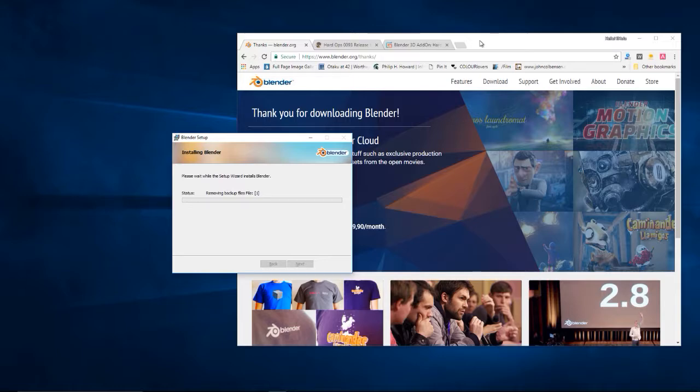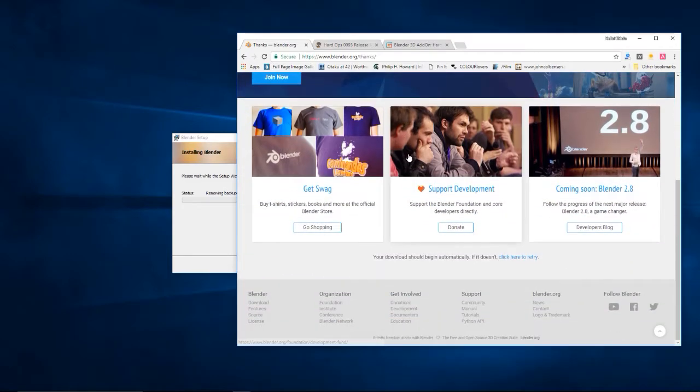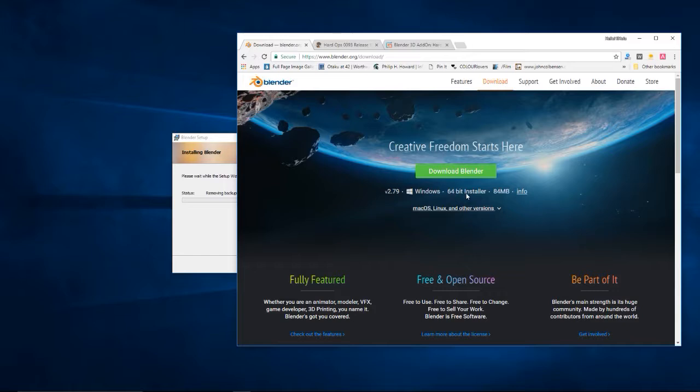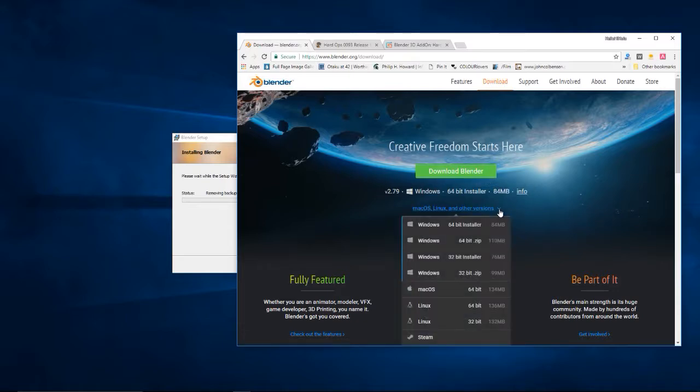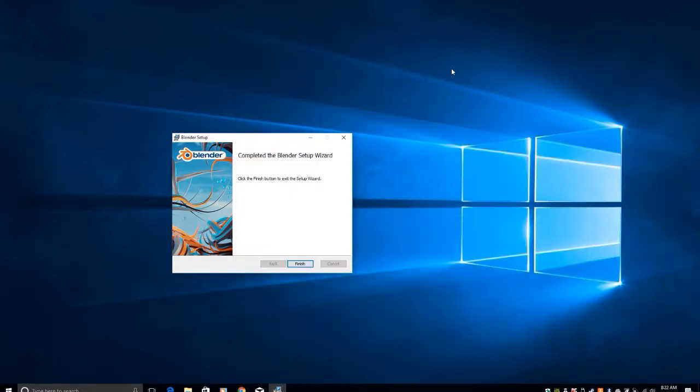I've already installed this on one computer. I'm doing it now on my big sharing computer. One thing that is helpful, well, you can certainly read all about Blender 2.8 after you download. It says, thanks for downloading Blender, but with an Amsterdamian accent. When you go to download, it detects the version of computer that you're using, your operating system. And that's really nice because some people might be intimidated by all of the versions and different options that are available. So before we get too far into that, I'm going to click Finish to exit the setup wizard.